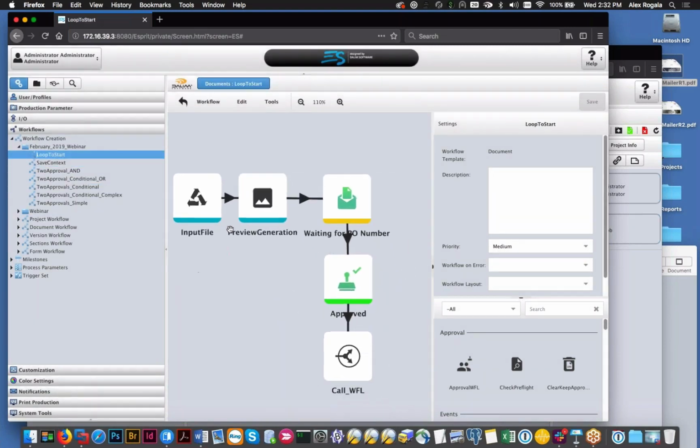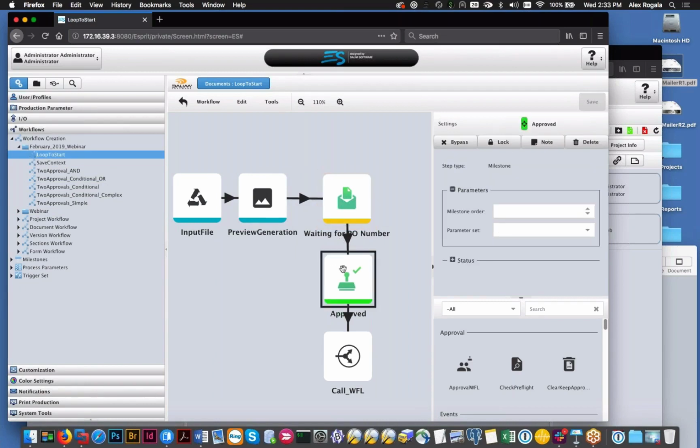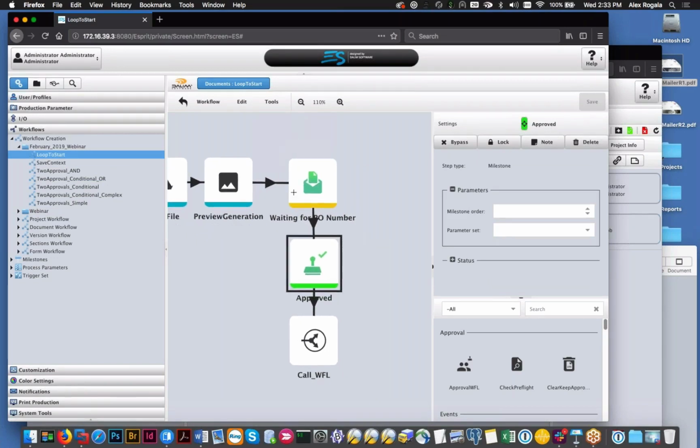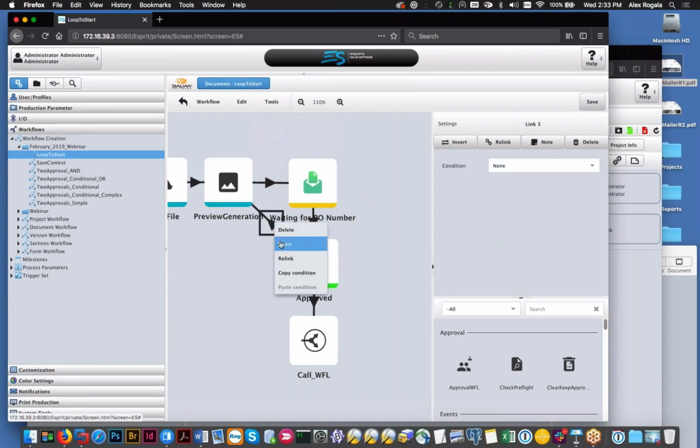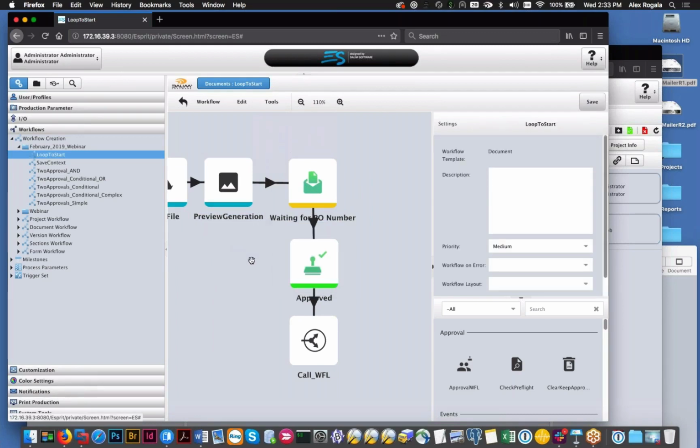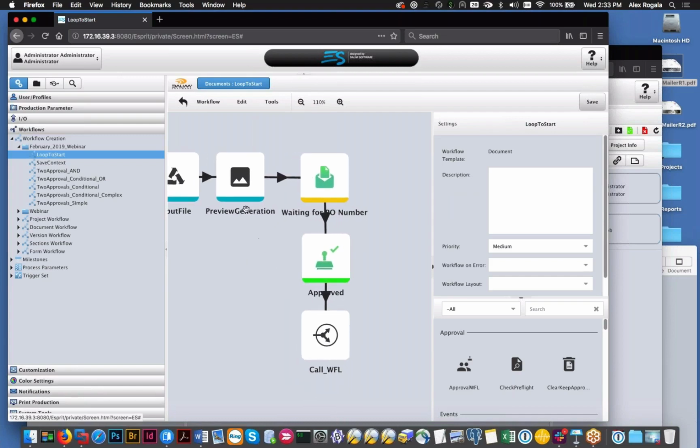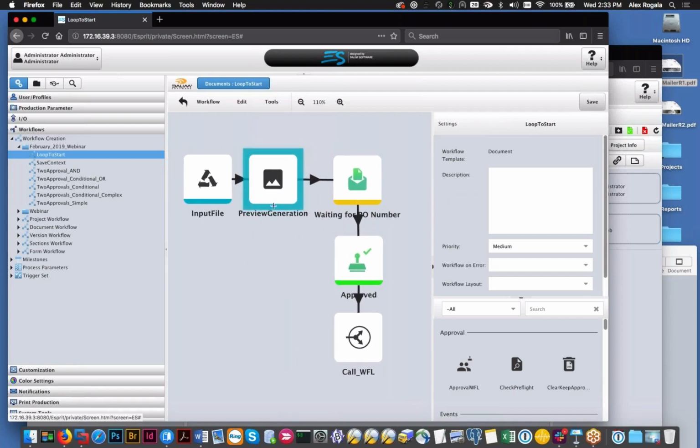Maybe I had a workflow where I have a preview generation, I have a milestone approval here, I have an approve step. Maybe there's a certain case where I need to move the file back to preview generation or back to this approval again. In Twist, what you typically do is you just wind up linking it back together and building a loop. So something will go back along a specific path. But that doesn't tend to work in ES because ES marks these steps as completed once they're done. So if you link a step back, it's just going to stop when it gets here.